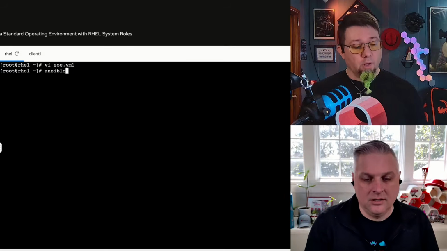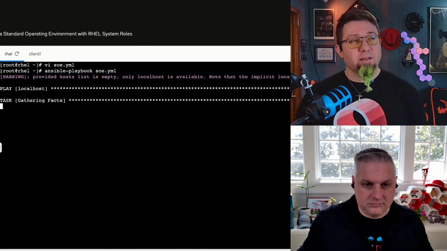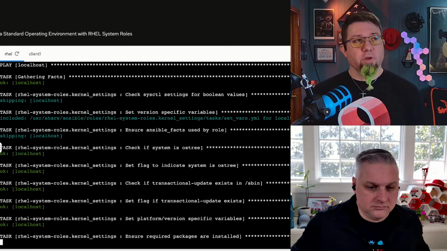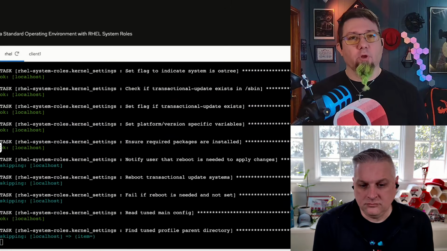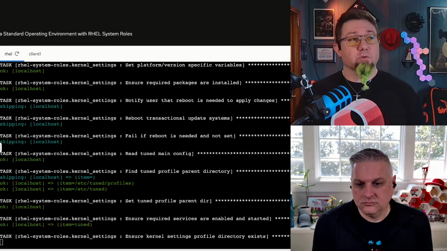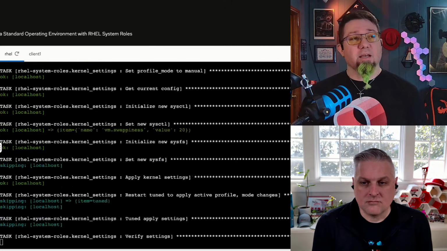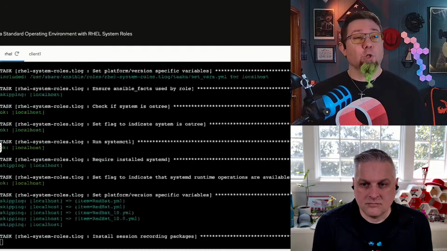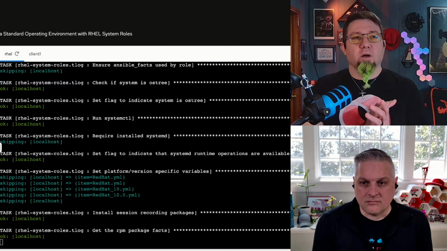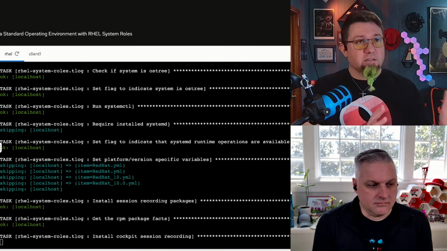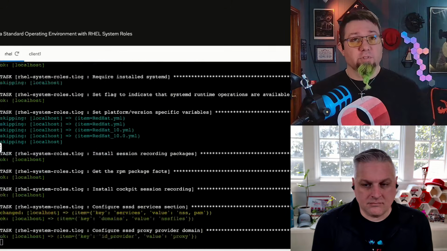For folks that are unfamiliar with how those variables that he set versus the roles interact, imagine the role like a pre-made script, where at the top of the script, you're setting all the variables that say what goes where, right? Except in the Ansible world, it's including that role, which is a predefined playbook of tasks that carry out different things based on how those variables are set.